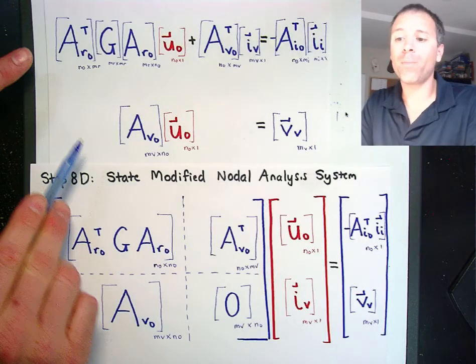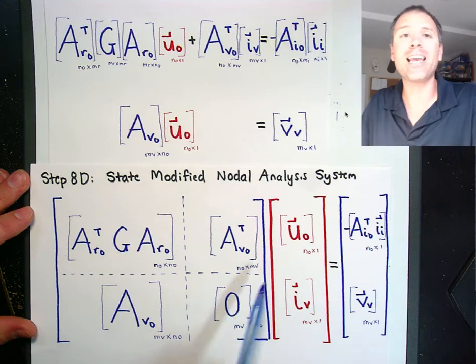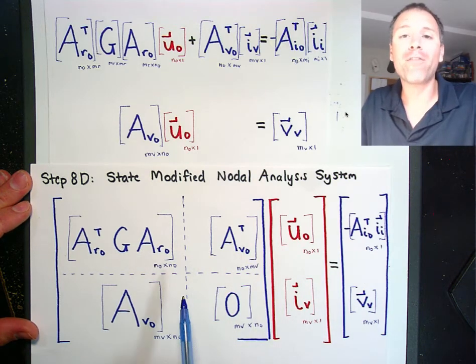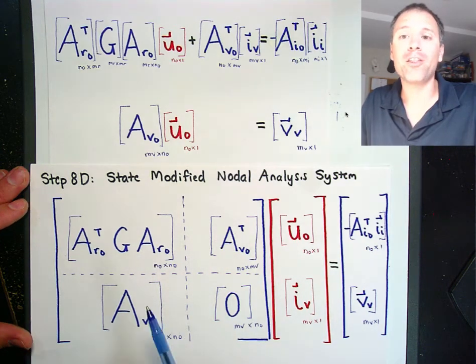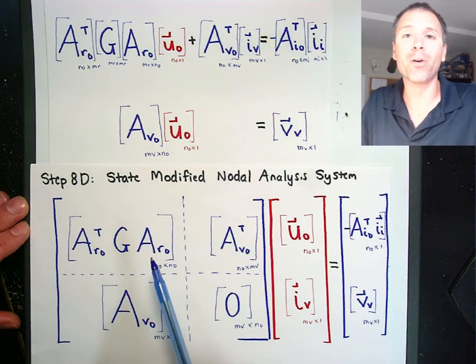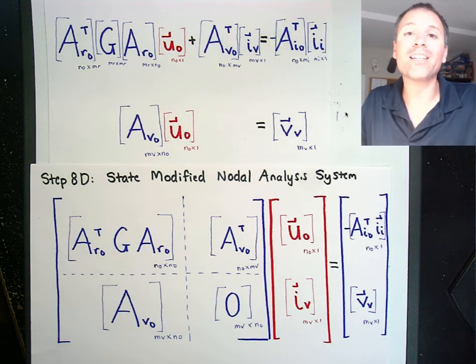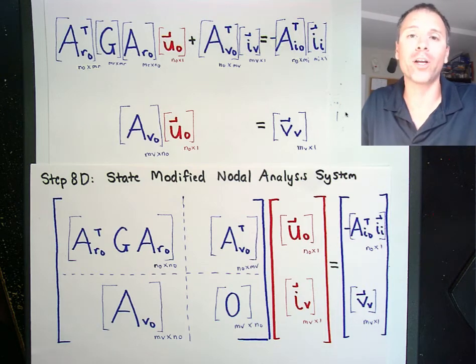But here's a claim. If you combine the first block equation with the second block equation, you can state what I will call the modified nodal analysis system. The reason I call this the modified nodal analysis system is there's a famous 1975 paper that introduced this as a generalization. Now, in the work that we're doing, we're not going to discuss including dependent sources, so sources that are controlled by current or voltage.